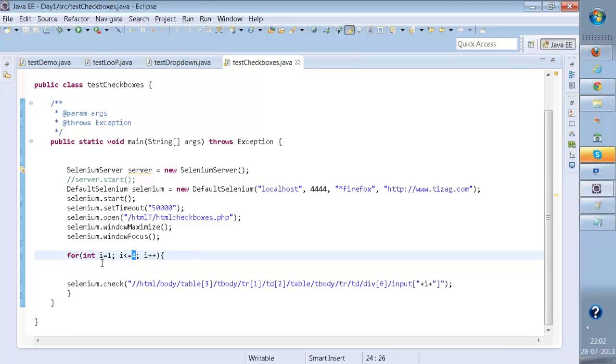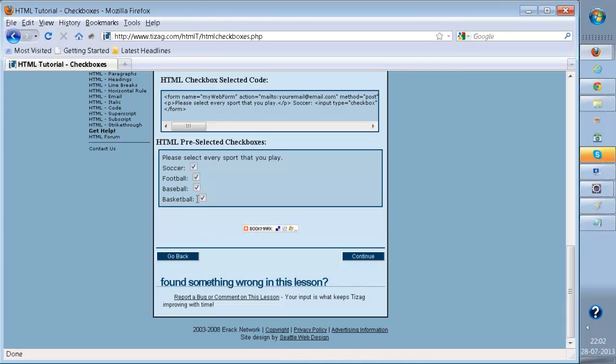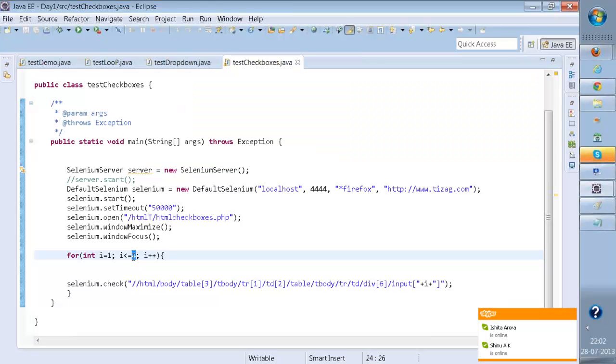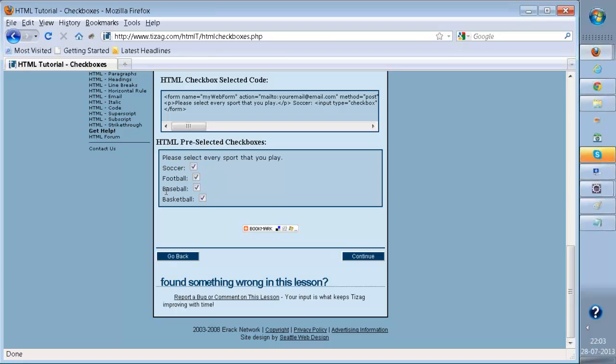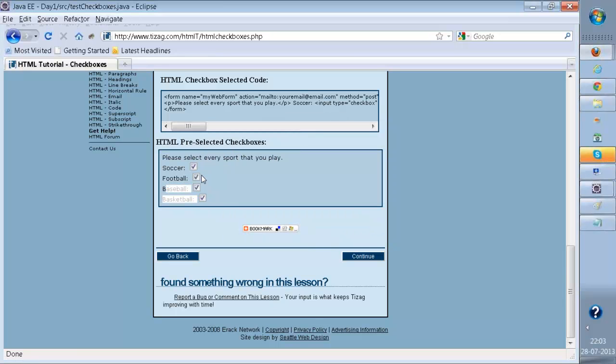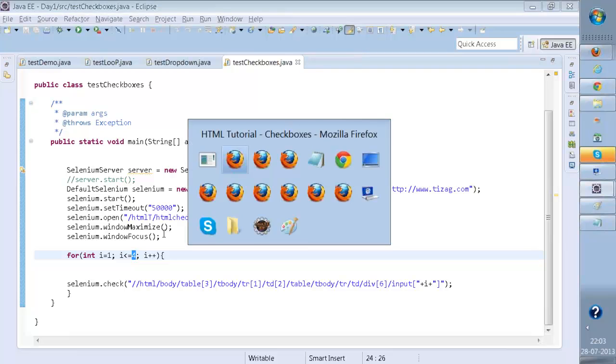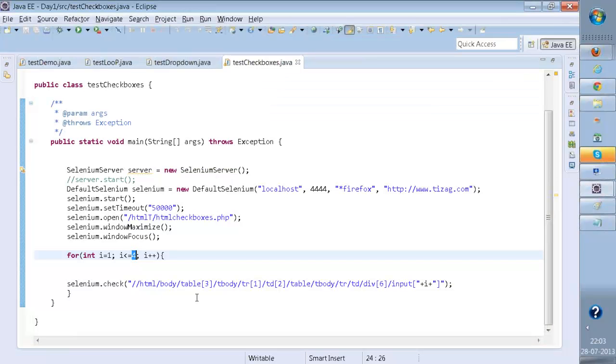Let's say I have written code to check the checkboxes from 1 till 4 only. Next time I run my code, there are more than 4 checkboxes, let's say 10. In that case, I need to change my code from 1 to 10 to handle that. Now, what if 2 checkboxes are removed and only 2 remain? When I run this code, it will check these 2 checkboxes, and then throw an error that it is not able to find the remaining 2 checkboxes.